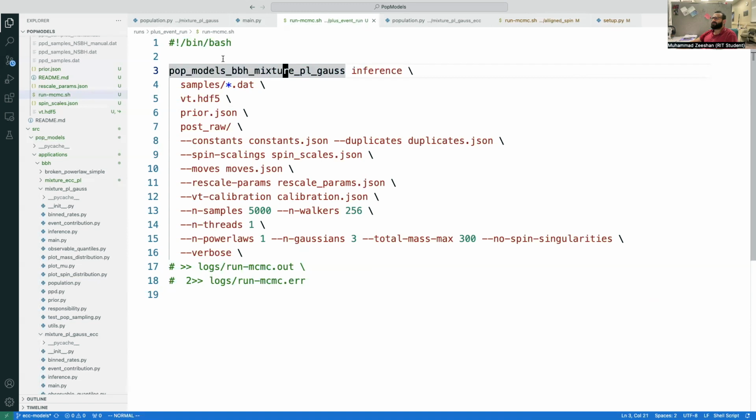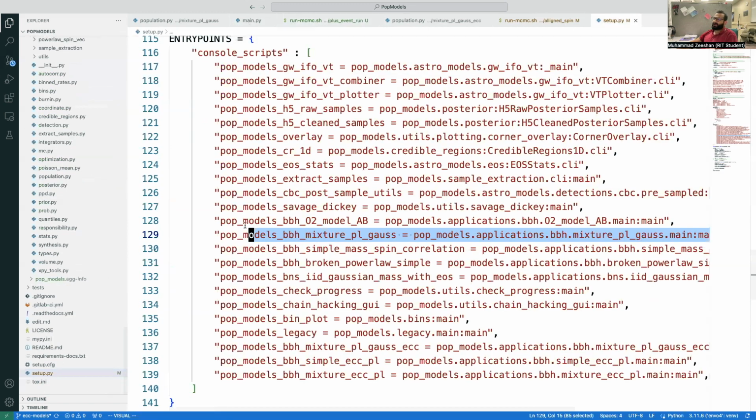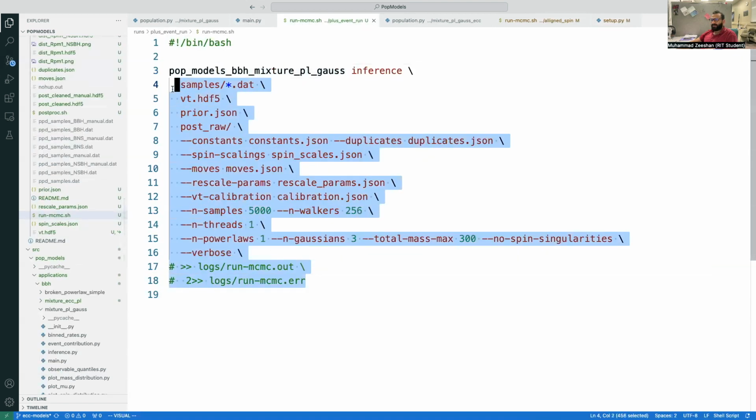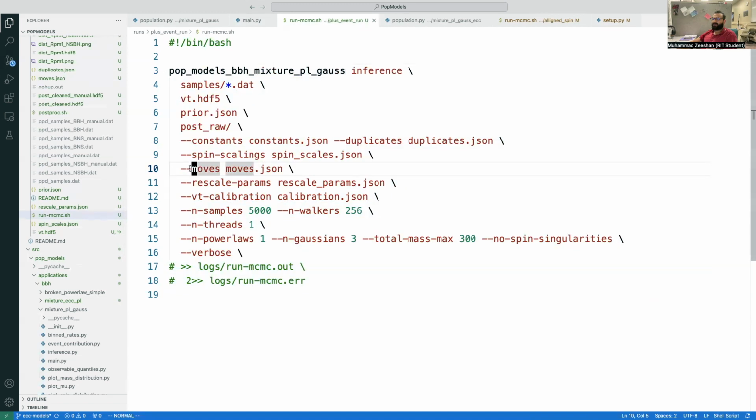You can do either way: just leave the whole path of that particular file, or you can modify the setup file or make a key, like the command to call that particular file, and you need to give all of those parameters. With the double slash, they are optional, but you must give the VT file, priors, and the data files, and the rest of them can take default values as well. Okay, so that's how you modify it.